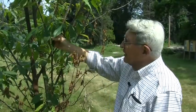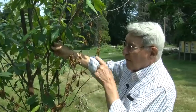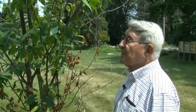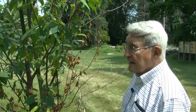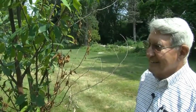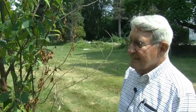Right. And ultimately, when we get to the 4th back cross, this leaf for the 4th back cross will look very similar to the pure American. There'll be very little difference. You really need to be pretty professional to figure out that it's a restoration chestnut instead of a pure American chestnut. I see. Are there other characteristics other than the shape of the leaf? Not really. Once we get to the 4th back cross, the nuts look identical. I see. The early back cross, when you had the Chinese dominant, the nuts are much larger than the American chestnut nuts. I see.